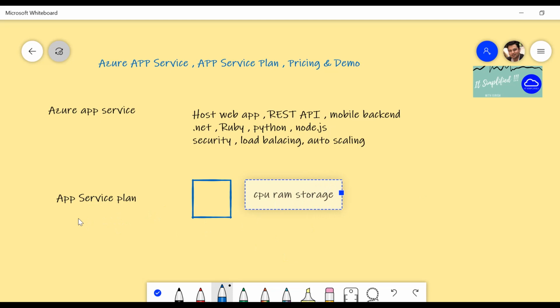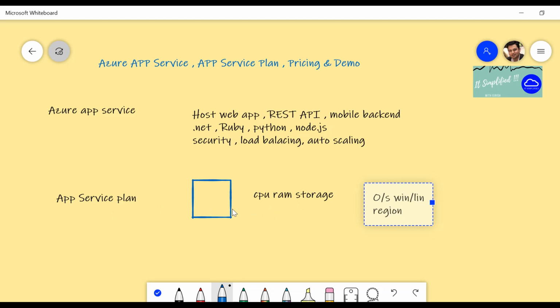Now, when you specify an app service plan, you also need to define what OS you want, right? It can be Windows or Linux, and also which region you want to deploy your web app to, right? You want to deploy in Canada, India, Australia, what region, and obviously what tier. And I'm going to explain the tiers in a moment. There are different tiers based on different pricing. Obviously, it depends upon what your web app requirements are, but you need to specify that within the app service plan. But in simple terms, again, it is nothing but the kind of compute you want to associate with the web app.